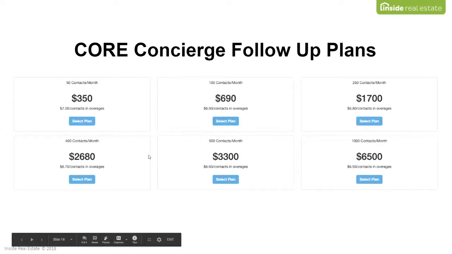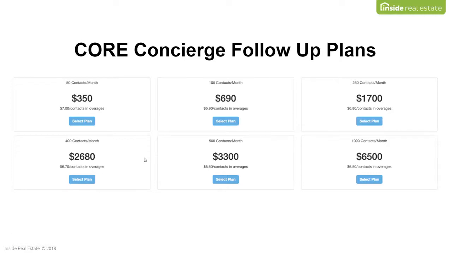So the packaging for this runs this way. You can see that we base it on the number of contacts per month. They start at 50 contacts per month, where we see the most opportunity is when you've got a high number of contacts per month. This pairs really well with an investment into online lead generation through Facebook or something like that, because I see in the chat there, Brian said speed to lead. That is absolutely the most important aspect of this. So starting at $350 a month for 50 contacts will get you into Core Concierge. Move on to the next slide.